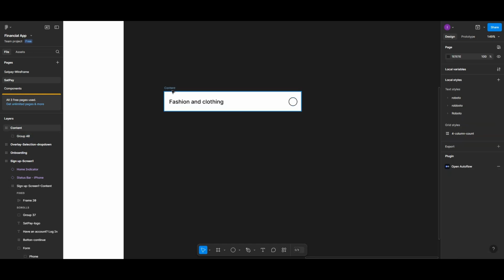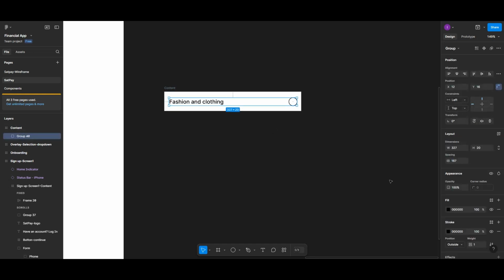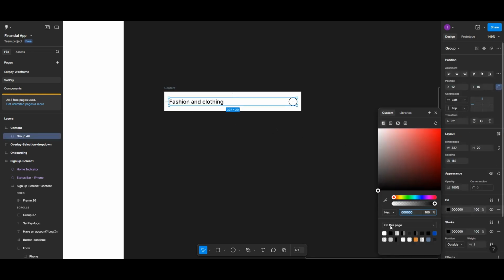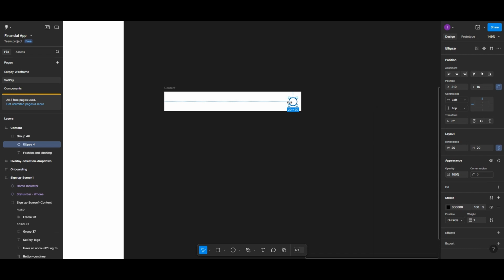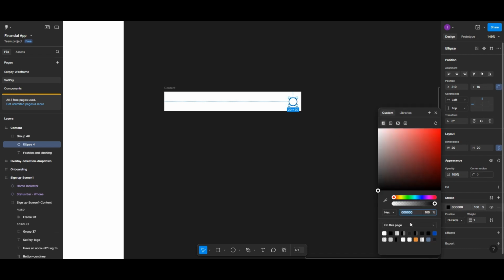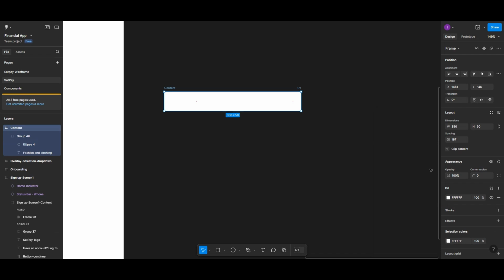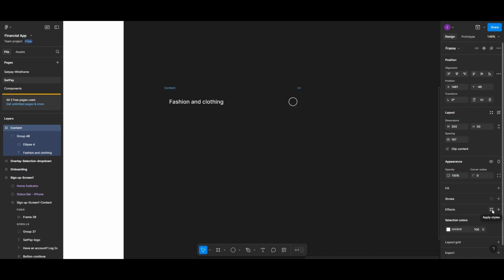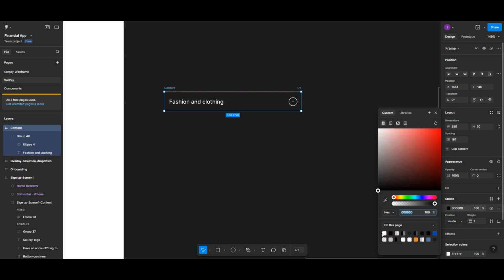All right, so one more thing we're going to do is to select the two together and update their text color to white, and this fill too, we change it to white. All right, now this content frame, we also remove the background and give it a stroke, and this stroke should be here at the bottom, and the stroke color should be white.